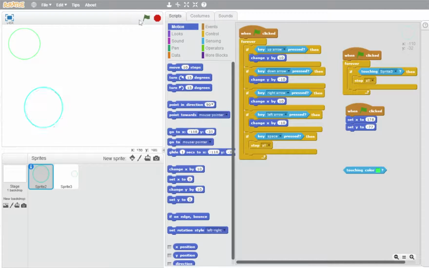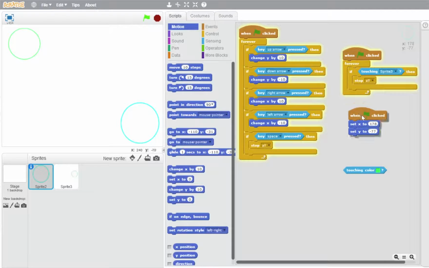So that's going to run at first. If I have it over here and run the program, it's going to go back, but it's not going to stay there. We don't want it to be forever active, because we just want it to set itself to that position at the beginning of the program. So now when we run the program, it will work the same. And when we run it again, it's going to set itself back up.